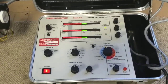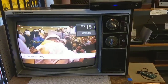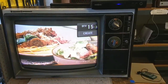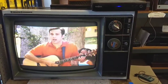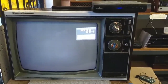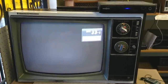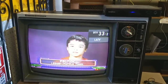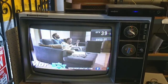So, I guess now we can do the final test. Alright, so, here we are. We've got pretty good color. But, we've got a major, still got the major high voltage issue here. It's blooming like crazy again. And, when there's lots of picture information, it sharpens up and it blooms. But, when it's not bright, it's small and defocused. Also, when I turned it on this time, the degaussing circuit did not start. So, I've got to find out what's wrong with that thing. This thing has just been a nightmare of problems. But, I mean, it's really bright. And, when the picture's filling the screen, it's sharp. But, when the picture's not that bright or it's not filling all the screen, it's very defocused.